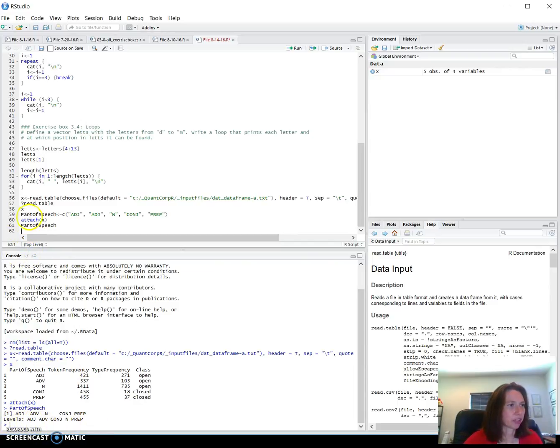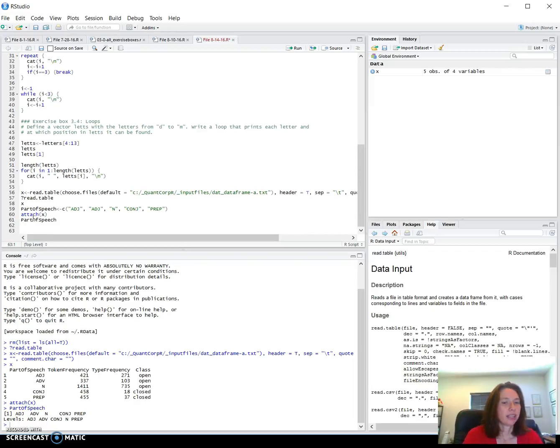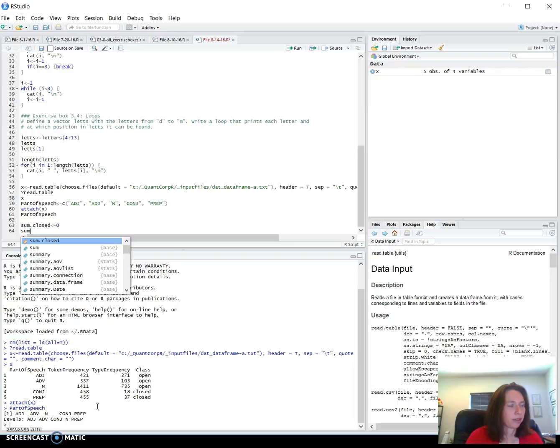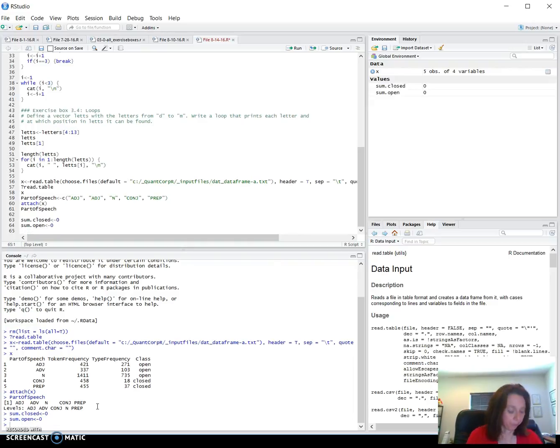It's in a data frame, so it shows the levels. So the first thing that he is having us do is see how we would sum the token frequencies of everything that is open and sum the frequencies of everything that is closed. And using a for loop would have us basically step through all the frequencies in the whole table. So we'll do that first. And one of the ways to do that is to set up kind of a counter of the frequencies that are open and that are closed. So I'm going to set those.